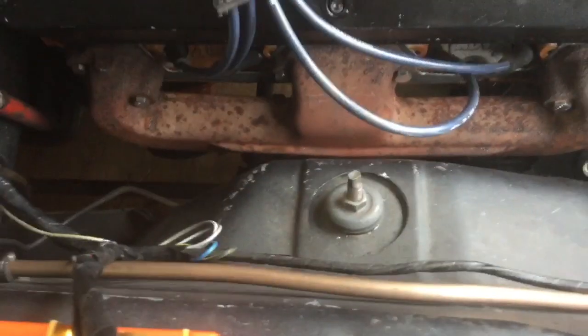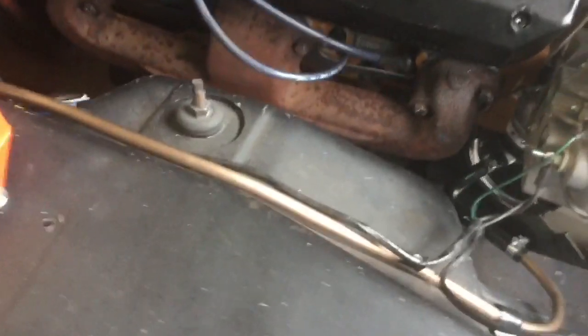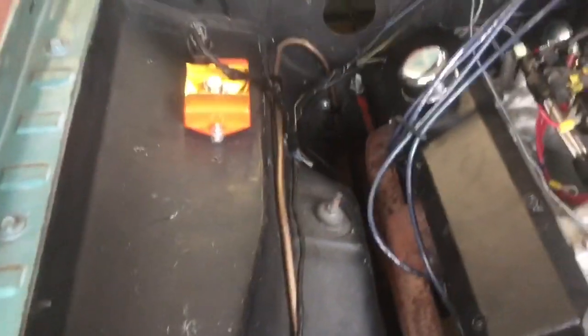They did some good work with the fuel. I really like how it comes up and over here. I bought that heat shield for the fuel line, and it turns out I don't need to use it, which I'm happy about because this is much safer. You can see it comes right up here along the firewall, along the fender, and back down into the fuel pump right there. I'm really happy with the line as well. I was looking at it all under the car — it's too dark and hard to come up on camera — but I'm really happy with how it all turned out. The fuel line is perfect.